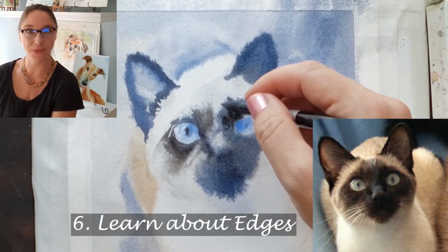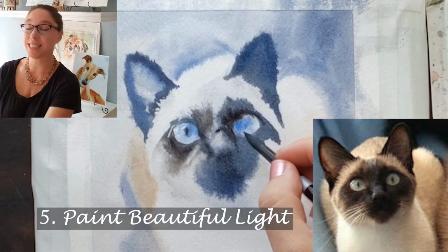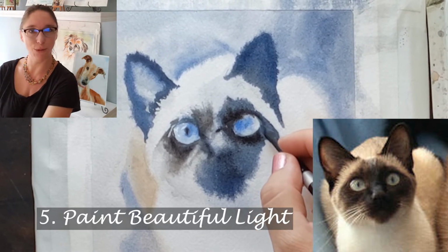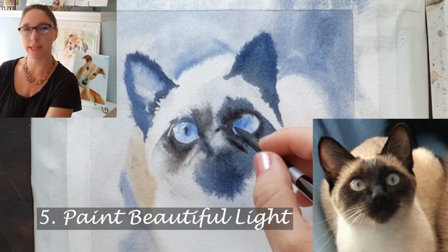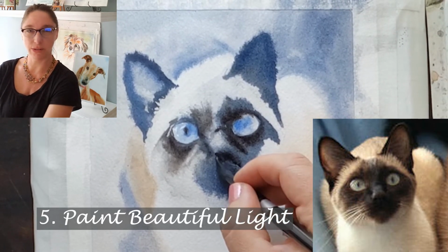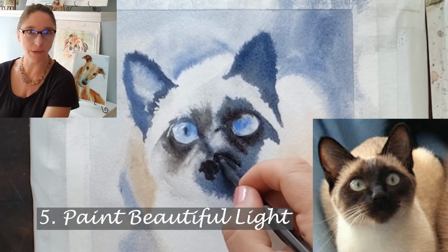Okay, tip number 5 for a good watercolor painting is having beautiful light. And you know the light is beautiful at what they call the golden hour. When the sun is low on the horizon, it makes the shadows longer and it makes the shadows look less harsh and soft, and the light just has a beautiful glow to it.